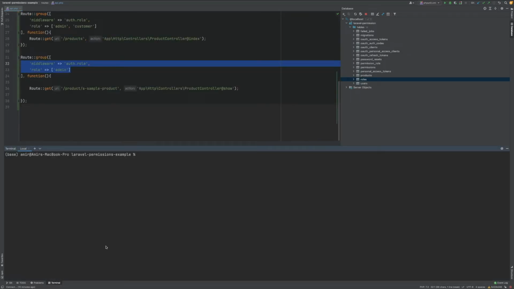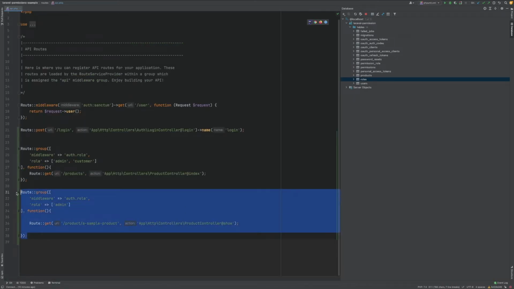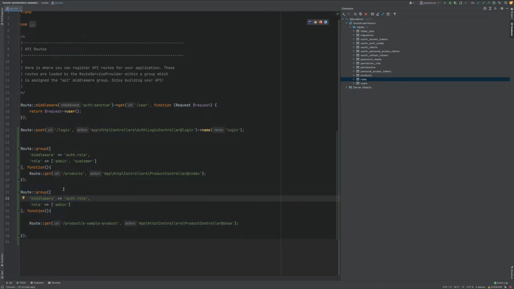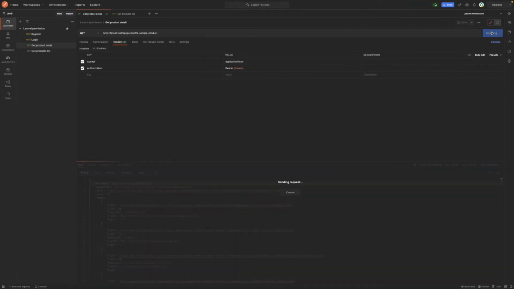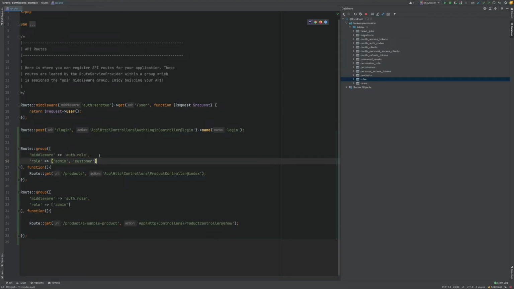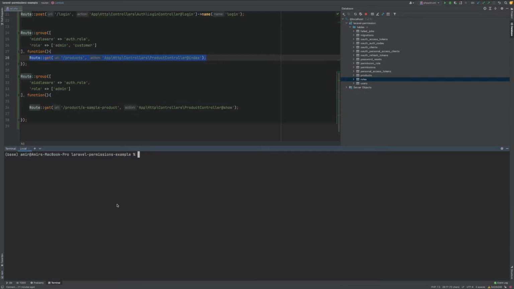After setting these two attributes, there is an important step before everything is set and protected, and that is running permissions:generate again. So all the changes here will be added to our database. Let's try it. And voila. To wrap it up, there are two attributes in each route group. One is the auth.role middleware and the second is roles, and you just put your regular routes inside these groups. After that, you just need to run php artisan permissions:generate and everything is set.